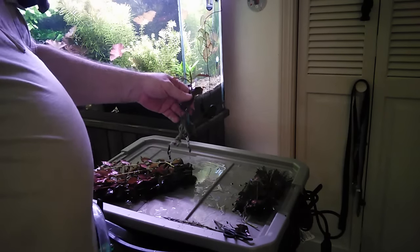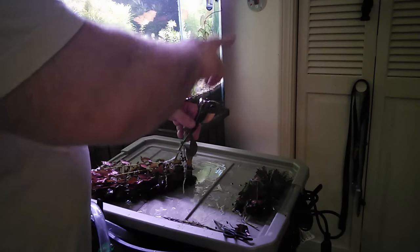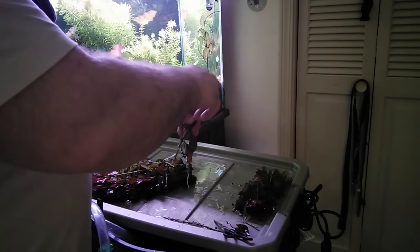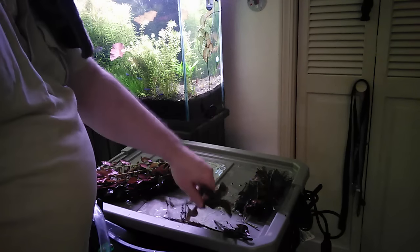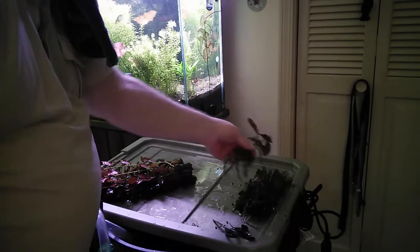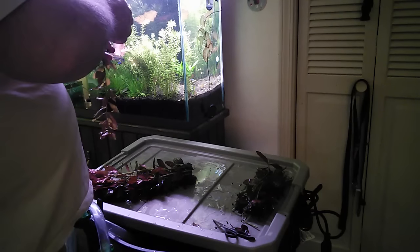Now if you're trying to propagate these guys, that's a good way to do it, and you allow those 2 to grow out to a decent size, and then you can clip them individually. You got 2 more plants. So that would be the way you'd go if you want to propagate.